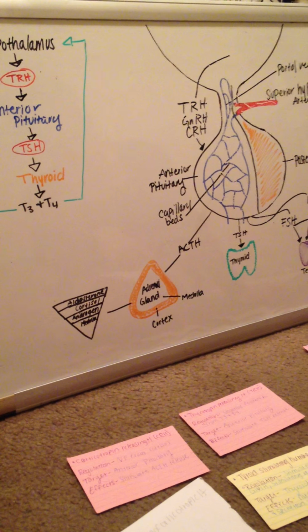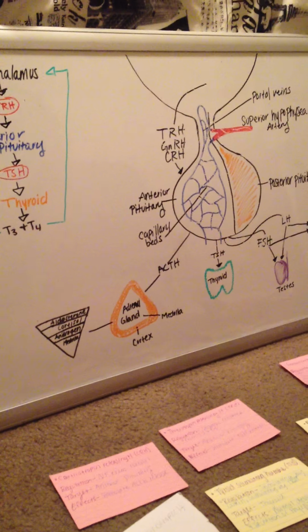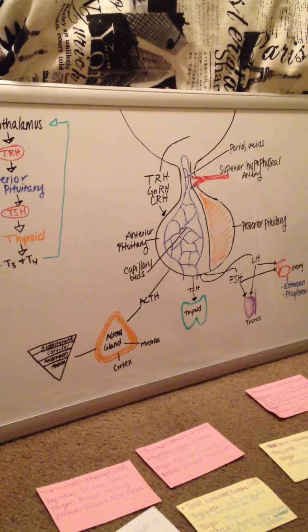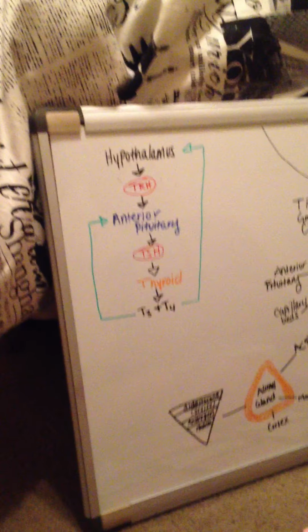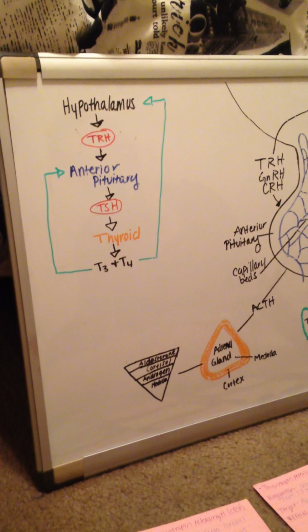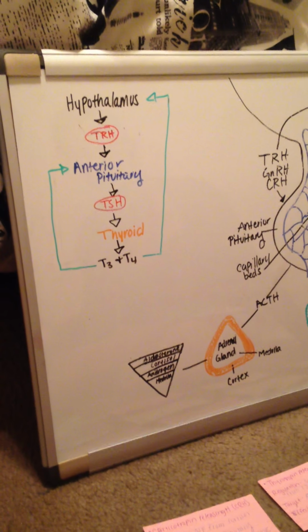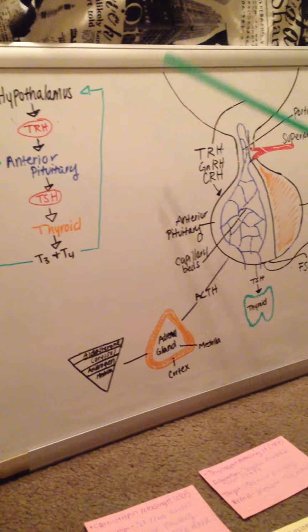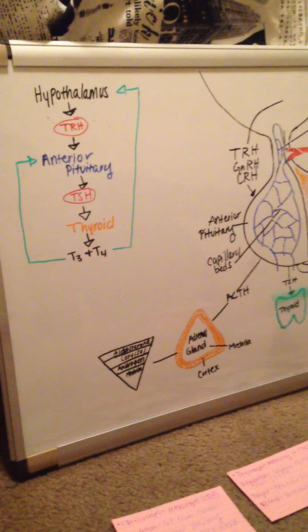So now we're going to move on to negative feedback and how it works with the inhibiting and stimulating. So the purpose of negative feedback is that it's the primary mechanism for homeostasis. So for example, temperature: if you're sweating, you're trying to make your body go back to the normal temperature. So an example with the endocrine system would be the hypothalamus and the thyroid gland.